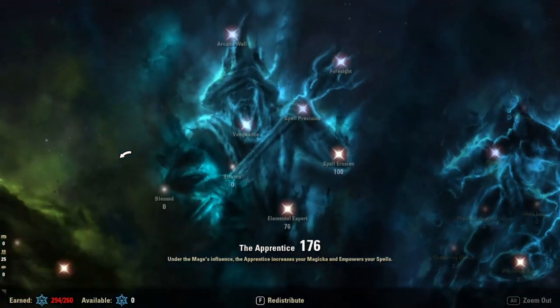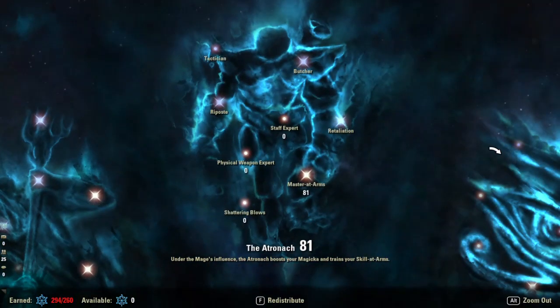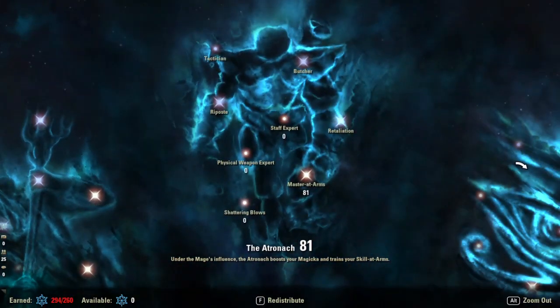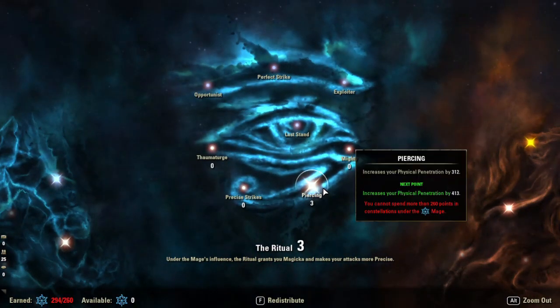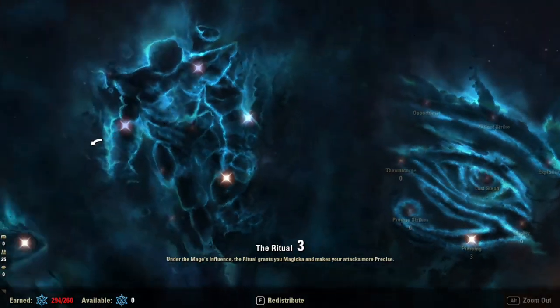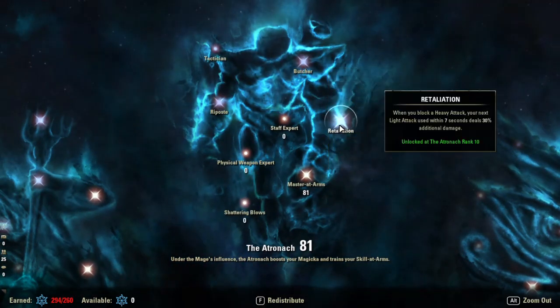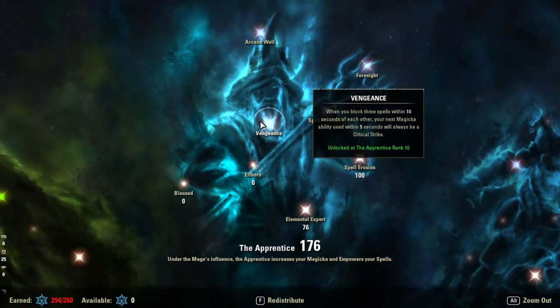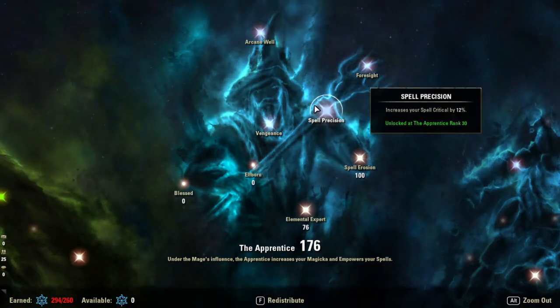And you'll do actually pretty good damage with this build, especially if you're in a duel and they're doing a lot of damage to you. Your Blazing Shield will a lot of the times kill them. And then that's just extra points here, piercing. Master at Arms gets these, and everything we got over here gets us this stuff.